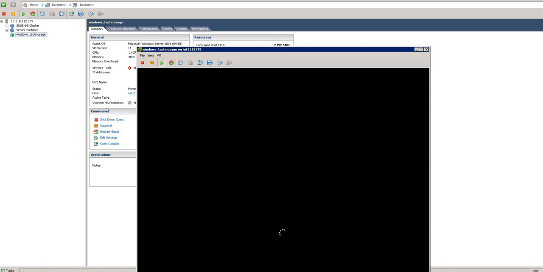It's loading up all the necessary files. The first time after the Windows installation, when Windows boots up, it takes some little amount of time. Next time when you boot up Windows or restart the system, it won't take that much time. It says getting ready.